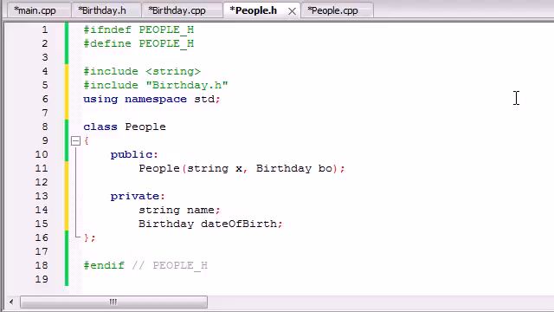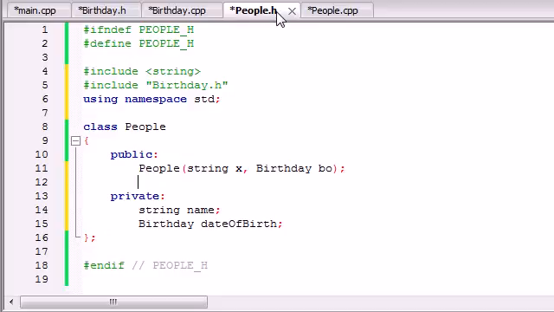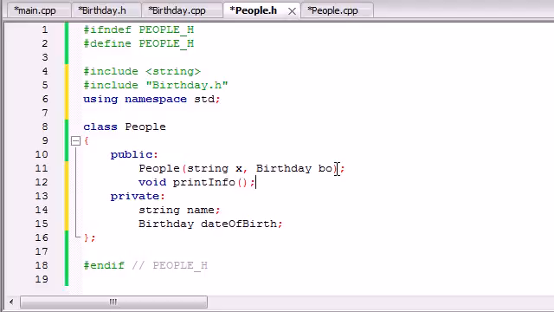So let's go ahead and make a function called, what was this one called? I want to make sure I don't name the same thing. This one was called print date, so we'll call this one print info, I guess. So print info. This is pretty much gonna create our object, and this is gonna print out the information.